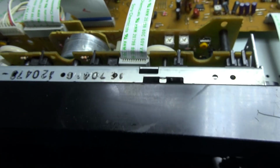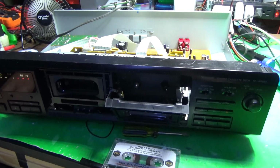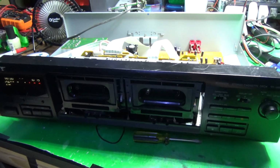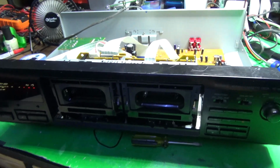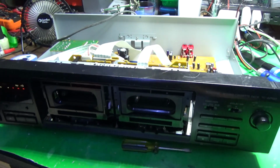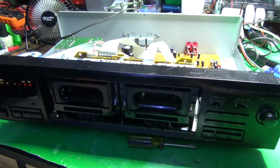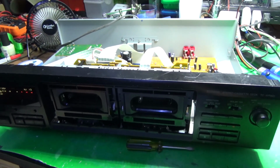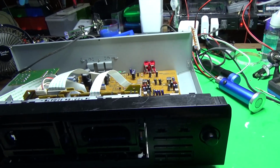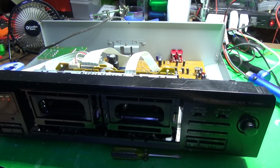It's a spur gear. It's the same size that's used on almost every Sony cassette deck of this era, and they go bad. It's typical Sony. They use plastic everything. They tried to press fit a plastic gear onto a metal shaft and expect it to last, and well, you can imagine metal against plastic over time. Plastic gets older, dries out, and it just cracks, and that's what happens to all these. So I'm going to work on that, get some eject buttons, and recap everything, and I might even take this whole mechanism back out and clean and lube everything. But if anybody has any ideas, I'm all ears.